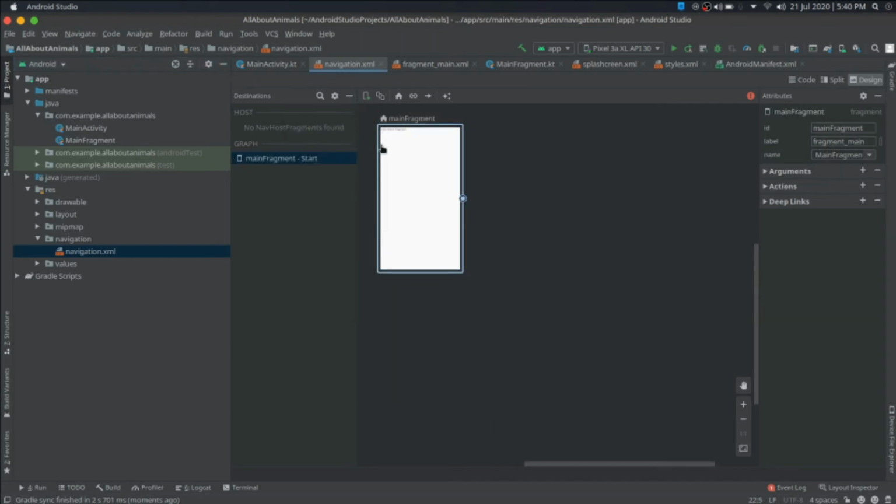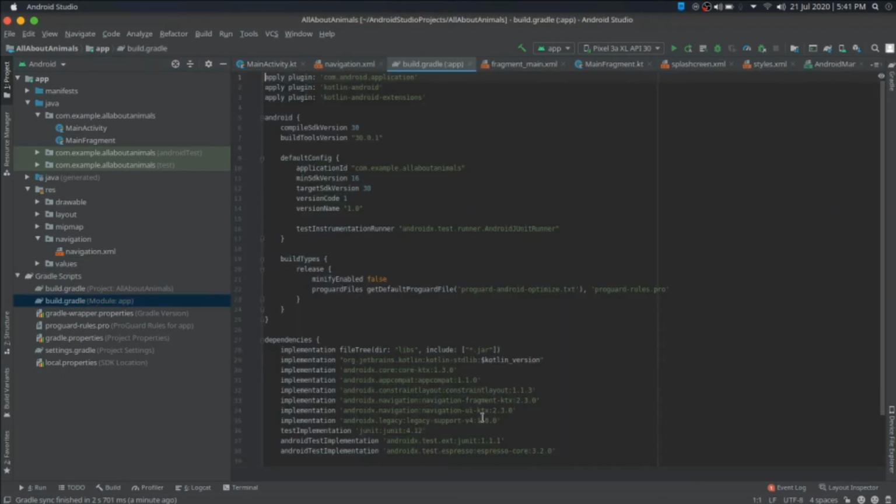navigation graph. So you can see that this is the main fragment. You can uncheck it by clicking here, as we have only one fragment now, so it will be the main fragment as for now. Okay, so here we can see that there is no NavHost fragment. We have got the navigation graph, we have got the dependencies right here in the module app. You will see that these right here are the dependencies.